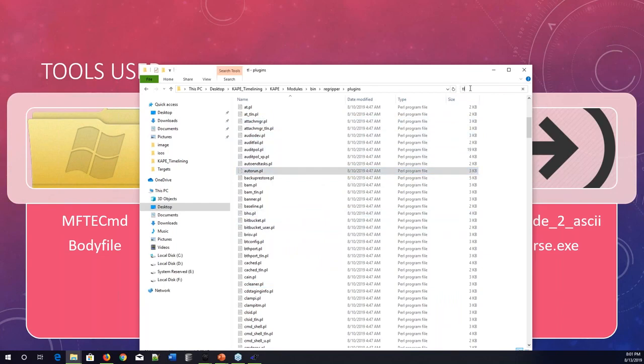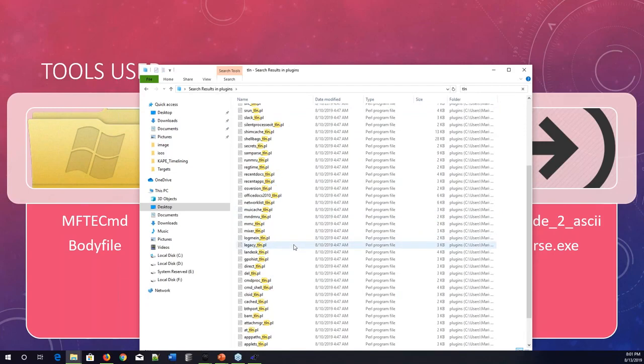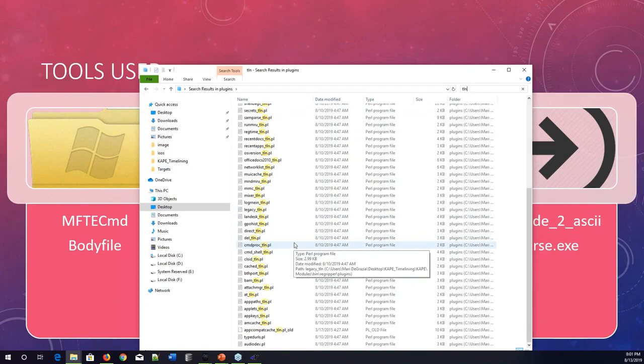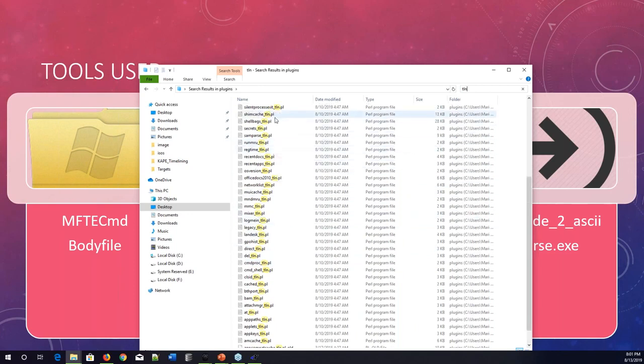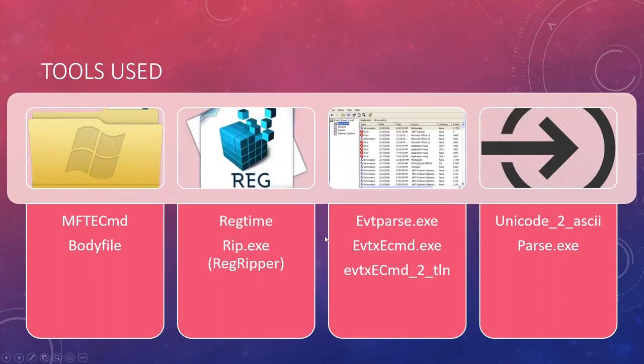So if I just put in TLN and take a look at how many plugins in here are supporting that TLN output, there's the MUICache, LogMeIn, Landesk, which has a ton of information, SAMParse, Shimcache. Harlan has spent a lot of time putting these TLN plugins out there, and these can all be leveraged to build out that timeline, which is just absolutely fantastic.